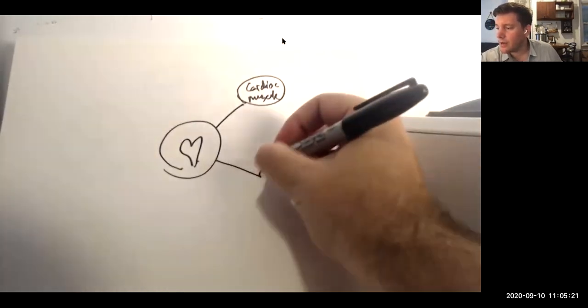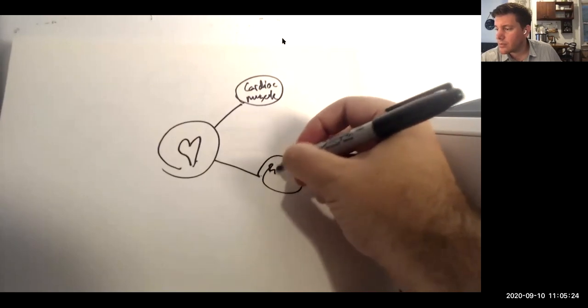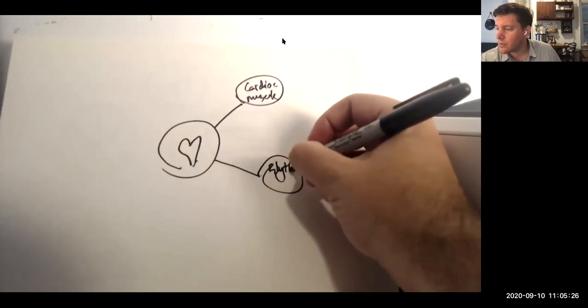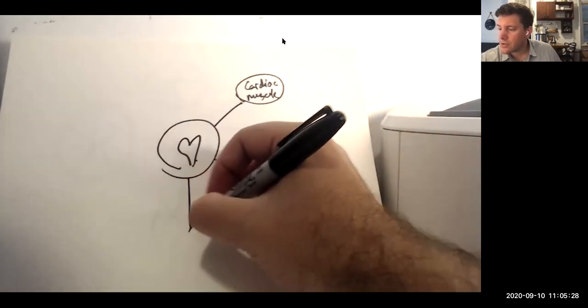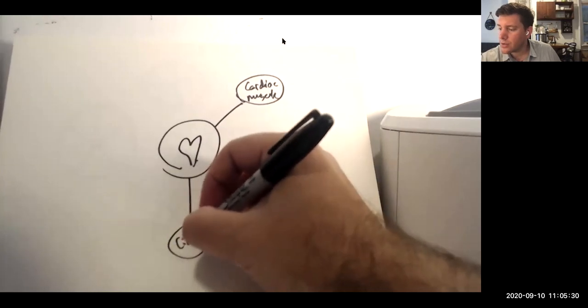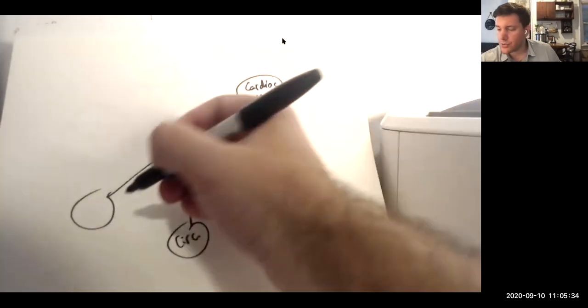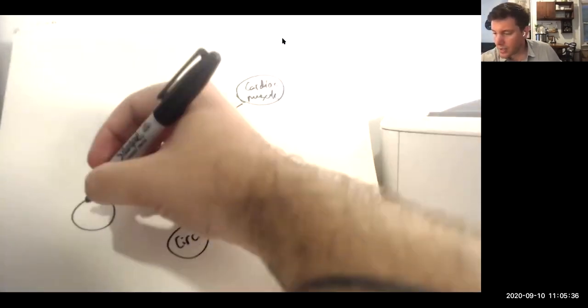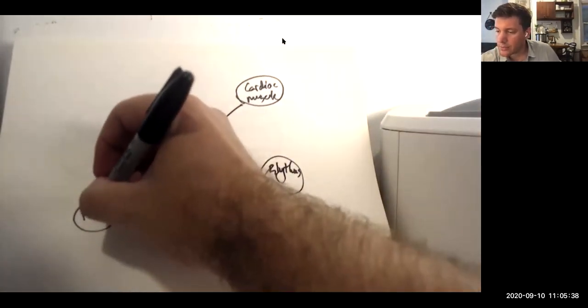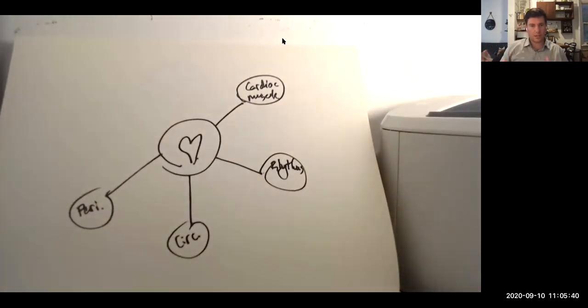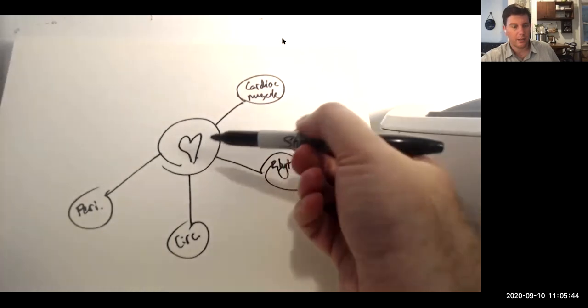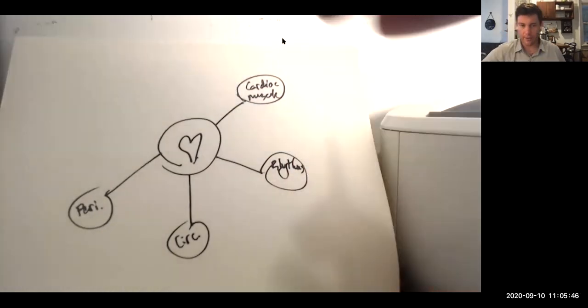Off of this, we're going to have rhythmicity and rhythms. We're going to have circulation. We're going to have all sorts of different things. Connections to the pericardium are going to be here. This is the basic way in which we would be mapping this out. Everything would be ultimately connected to this physical heart that we have in front of us.